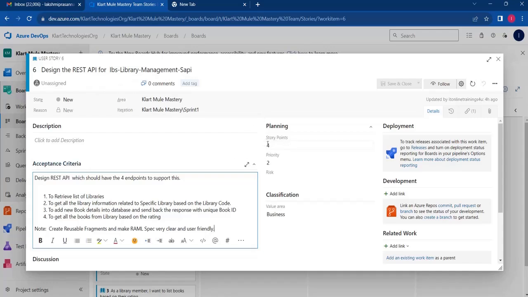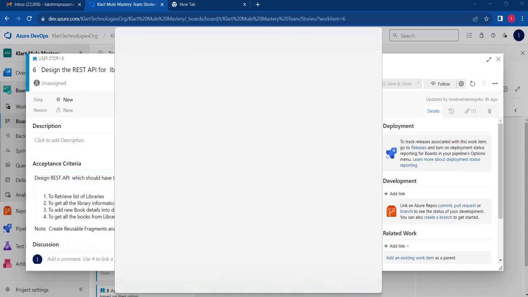There is no point like hours here. To estimate an agile user story, we have a terminology called story points. How many story points will it take? I have given 4. So what are story points? How can you convert story points into working hours?